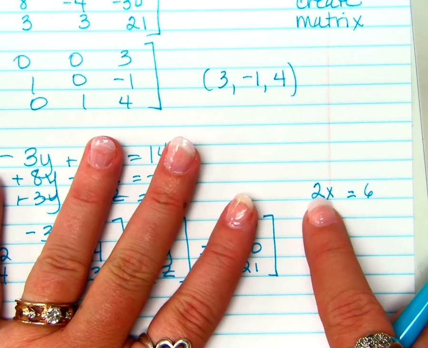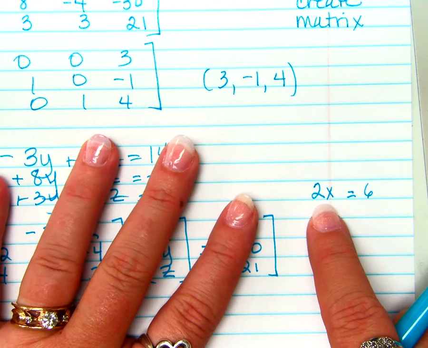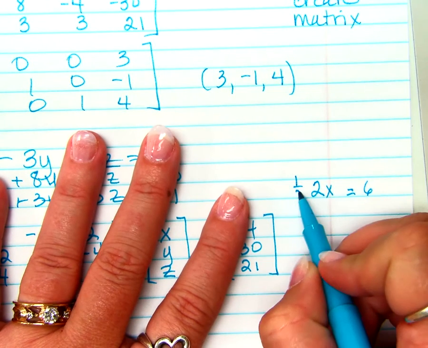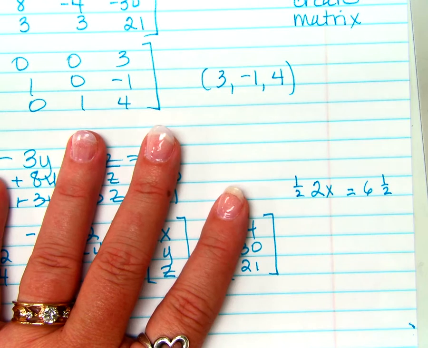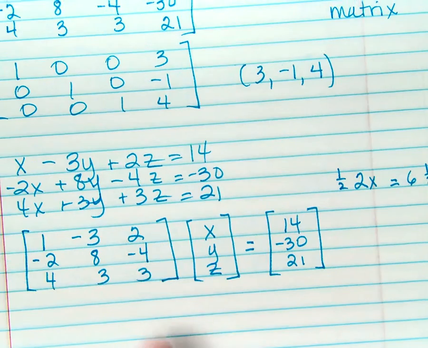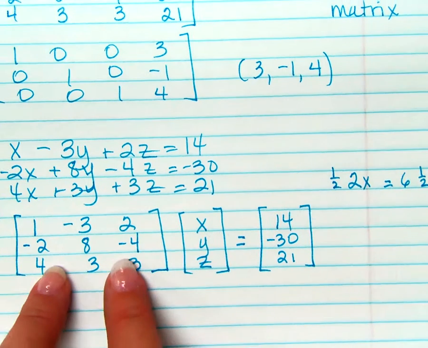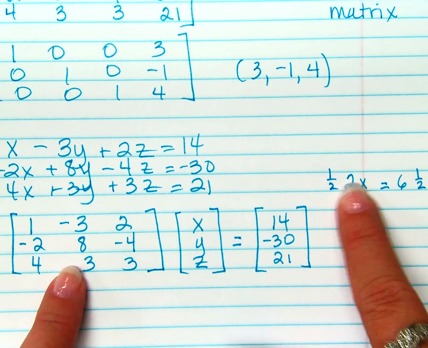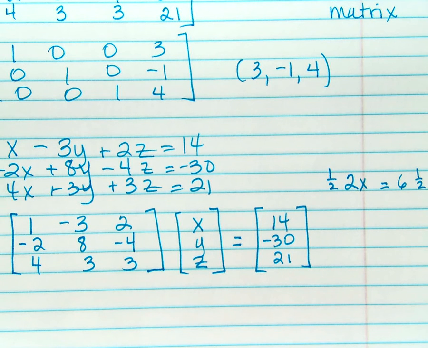What's the same as dividing by 2? Multiplying by 1/2. This is the inverse operation of what you were trying to do in the first place. That's what we can do with matrices. Okay? So notice how this is the number, like the 2, that we're going to have to do the inverse to, right? Do you remember what the inverse looks like in your calculator?